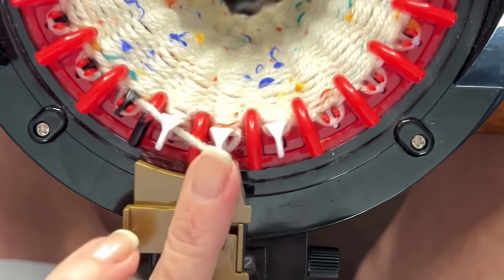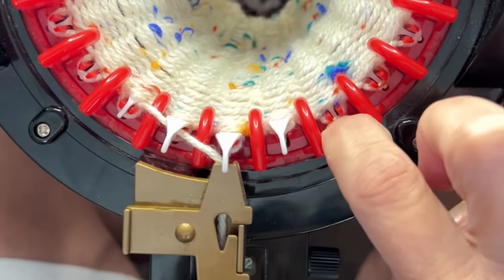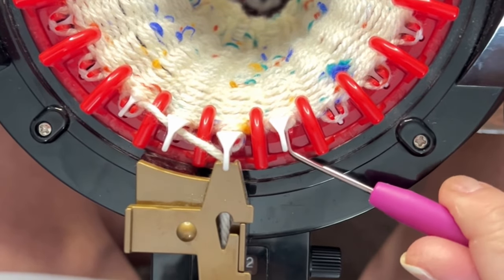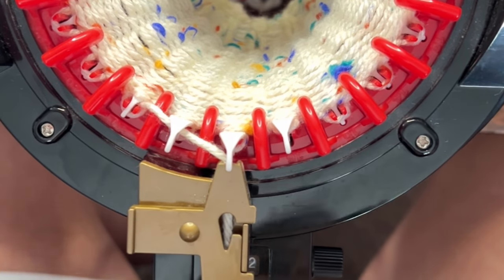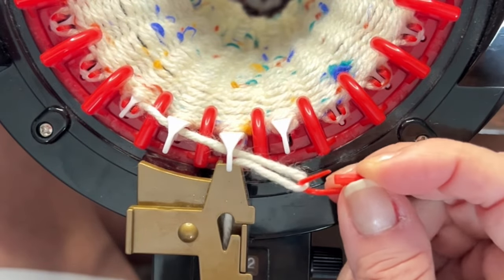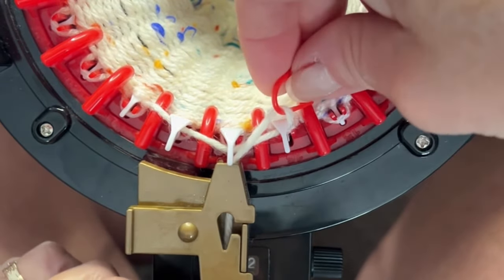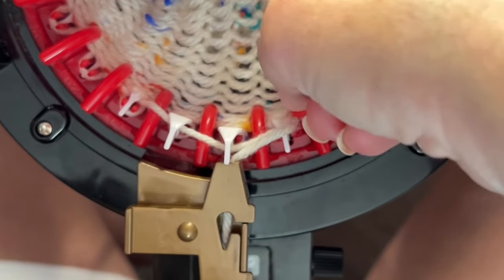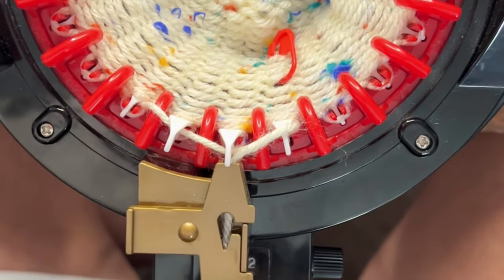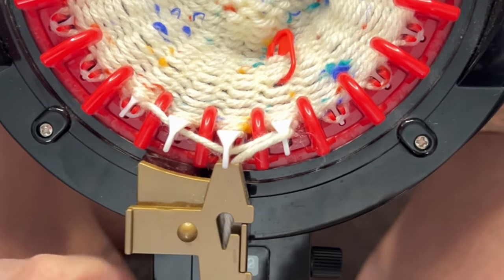We just worked needle eight, so cross off eight on your sheet. Now go to this side and work eight needles on this side. When you go back the other way, you're going to have two strands under needle seven, two under needle six, and two under needle five — that's just how it works. Count: one, two, three, four, five, six, seven — this is eight, and you do not want needle nine coming up. As long as it stays down you're fine; if you see it poking up, you've gone too far. Take the yarn between needle seven and needle six, pull it out, bring it across, pull it tight in the back, do one turn to get a loop, and put it underneath needle eight. Cross off eight on this side too.